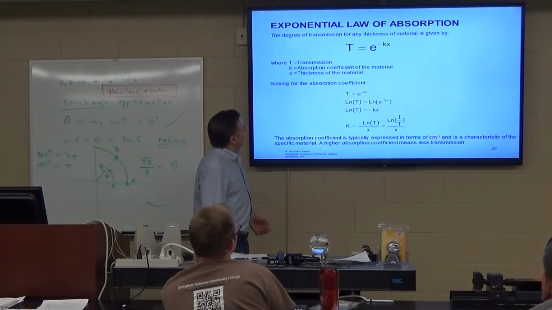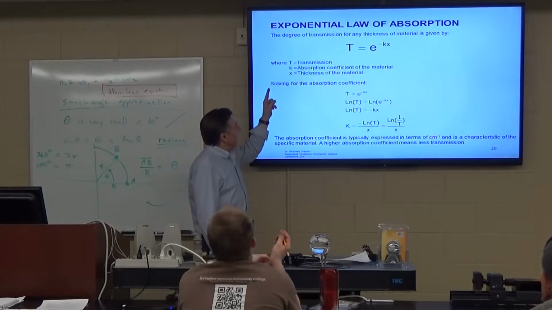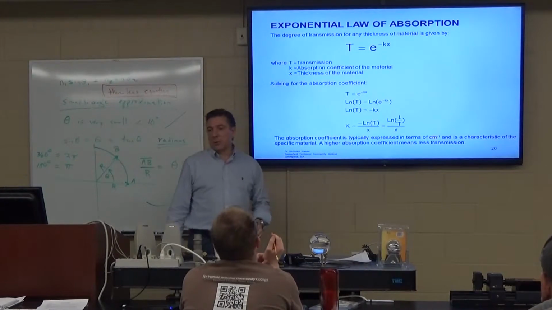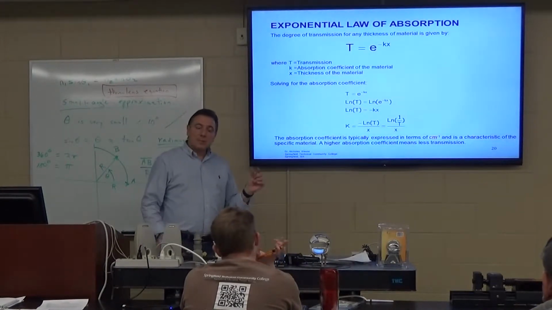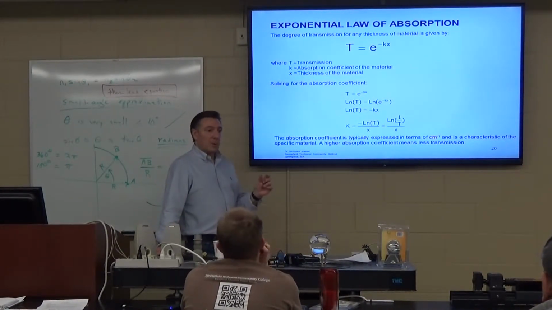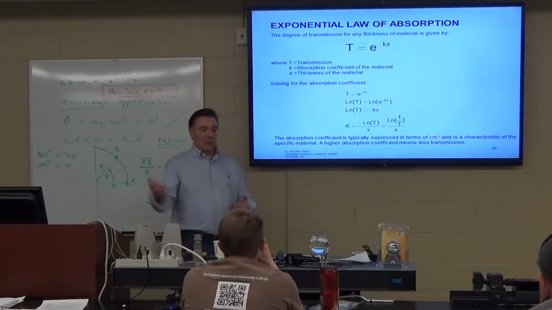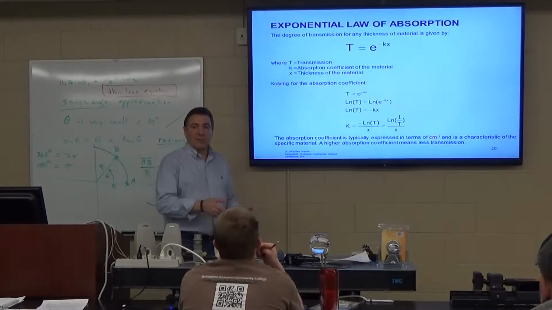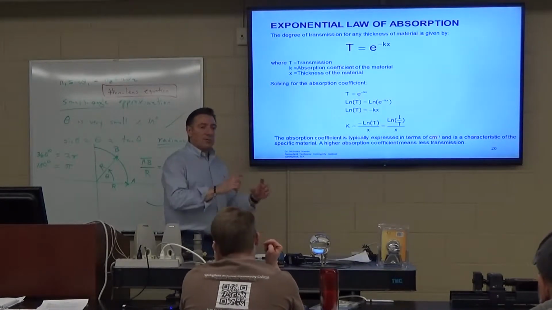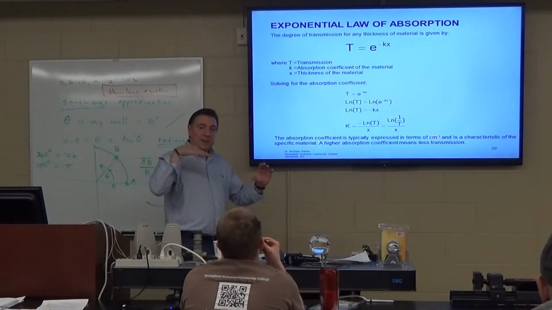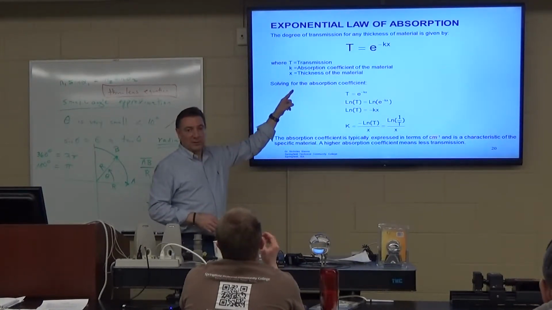So if you look at that, the T is the transmission, K is something called the absorption coefficient of the material. The larger the absorption coefficient of a material, the more that material absorbs. Depending on what material you have, you can look at any one of the materials handbooks, and it can tell you what the absorption coefficient is. Higher absorbing materials, obviously, are going to make the transmission less because that exponent gets bigger.